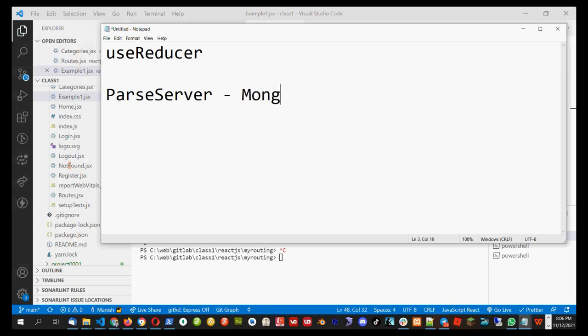For that we need MongoDB to be installed on your local machine. I hope I told everyone to install MongoDB, and it should be installed on everyone's computer. Is MongoDB installed on your computer? Okay, those who have not done it, some of you say yes. If you have not, you have to install MongoDB.